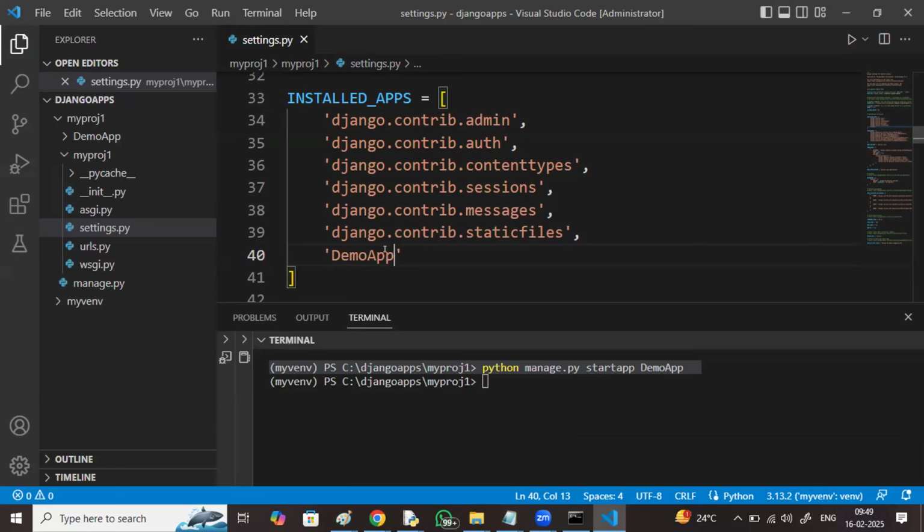So just to give this demo, put your application name here within the single quotes. Don't forget this comma at the last. There should be a comma at the last, that is, after this, before demo application.